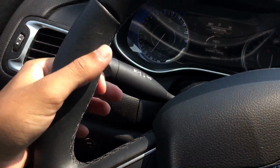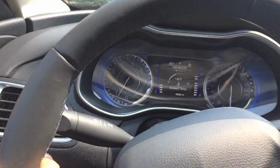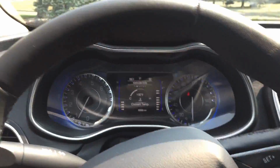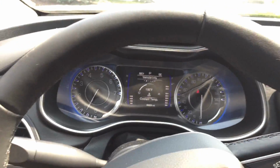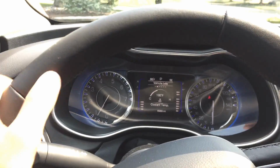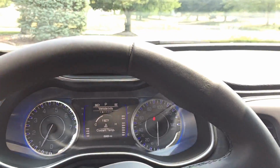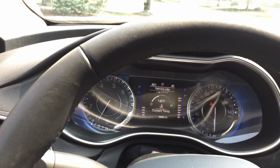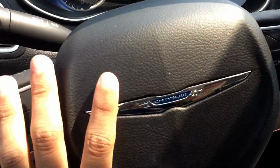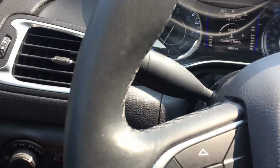The steering wheel is nice. It does have these bolstered areas, which are very nice. Me personally, I've only driven cars with wood and leather steering wheels, from Cadillac Escalades. We have a Porsche with the wood steering wheel, Mercedes with wood steering wheel, so it is kind of nice to have an all leather steering wheel. Makes you feel a little bit more sporty. Nice Chrysler logo there. It is manually adjusting, so you pull this lever out and it'll adjust. You can adjust it manually.